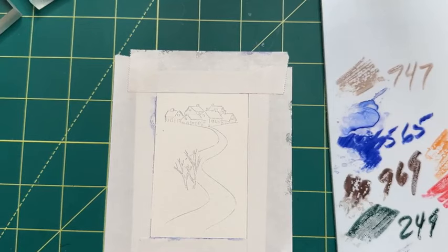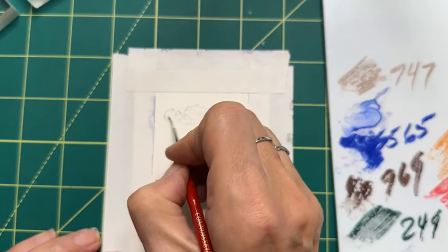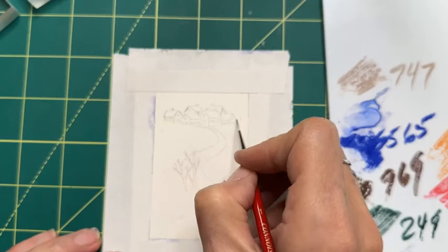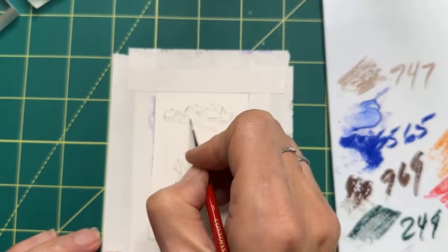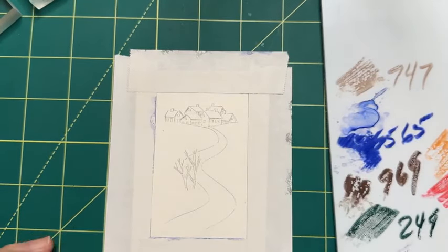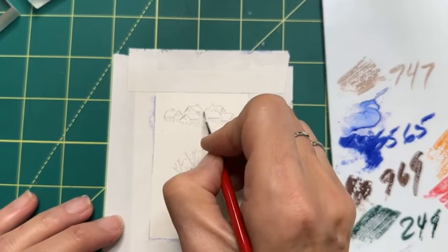All right, so let's get our small brush because we're doing this tiny little village here. And so we're just pulling this color out just like we did before, only this one is way tiny. So we don't really have to do too much. Under the roof line, of course. And then let's add some color.